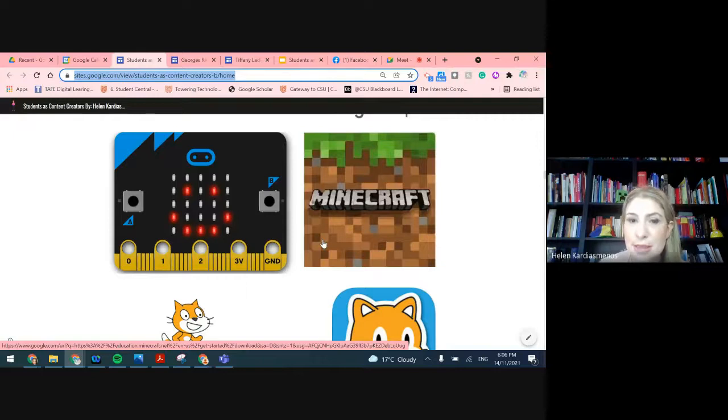I'm in the process at the moment of getting some students in year 3 and year 5 to build their own games in Minecraft, build their own esport worlds. My year 3s are currently building Minecraft worlds modeled off stories like The Three Little Pigs, and building things like traps to trap the wolf in The Three Little Pigs. So again, students are creating content in that way.